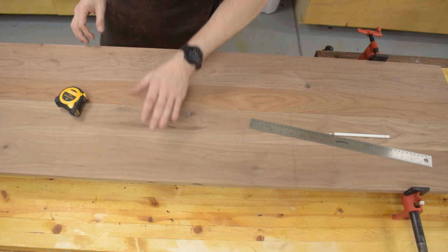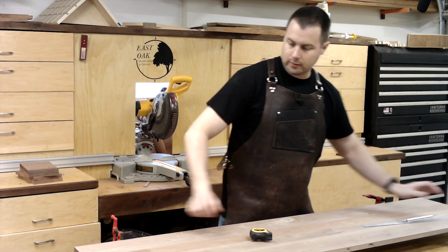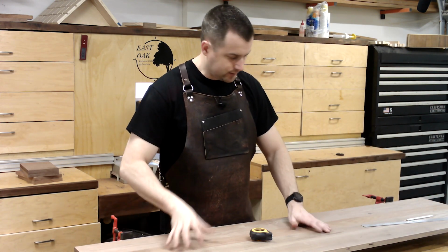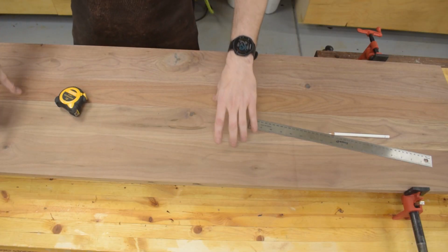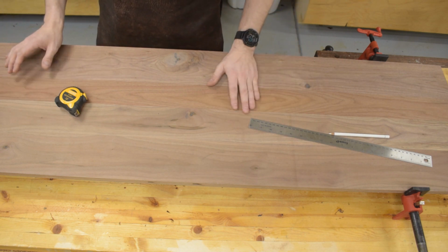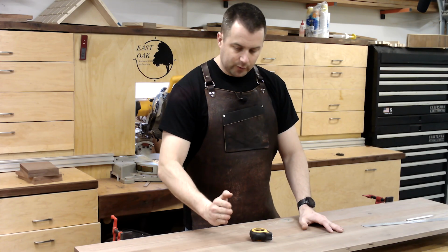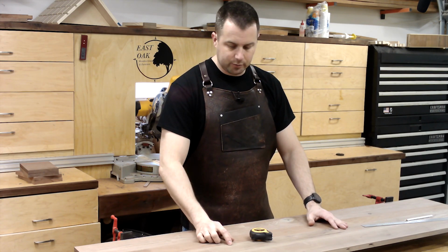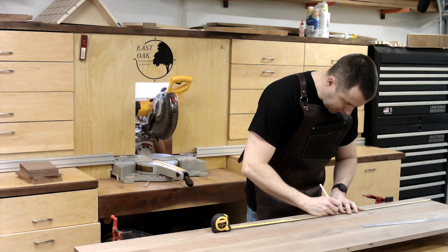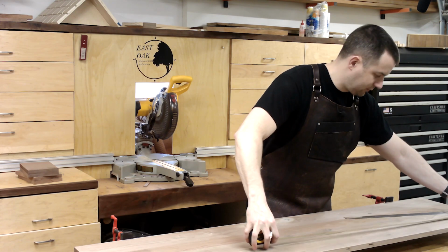I've got my subtop and my bottom together in the clamps, and the reason I have that is so that I can make sure that they are perfectly aligned and stay perfectly aligned so that I can make all of my marks match, and I won't have to worry about one being a little bit off, because with sliding dovetails, it's going to be a tight fit, and if one of them is just a little bit skewed, then I'm going to end up with issues. I'm going to be marking this with center lines.